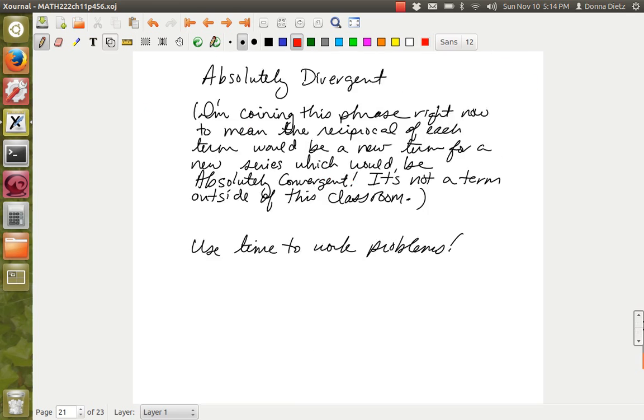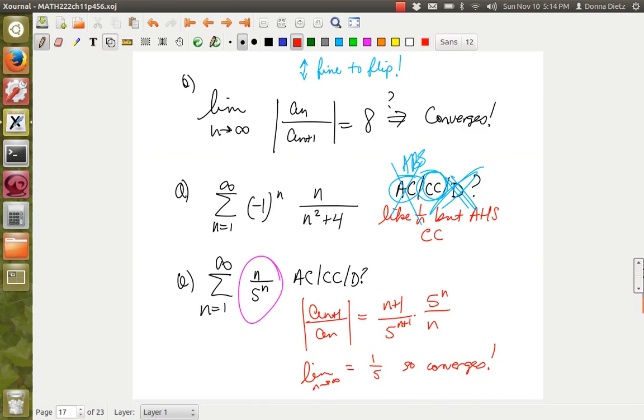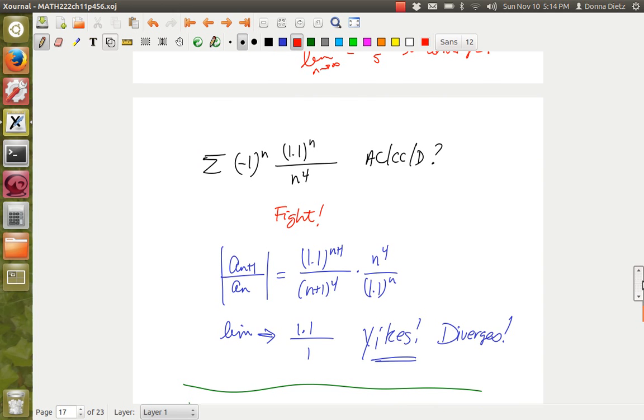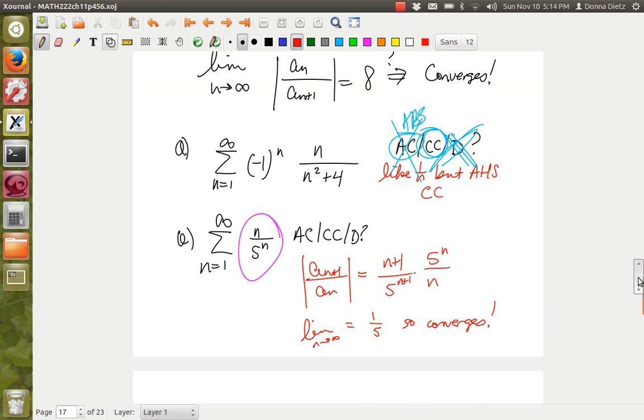Okay, so I think we're back on page 17 or something. Oh yeah, we were. But then you can just use this test, your a_(n+1) over a_n. You're looking for a common ratio, and you can see what happens. That over time, the n plus 1 over n, these guys just cancel out. Nobody cares about those. So it just looks like 1 over 5. And so your intuition is proven right by this tool.